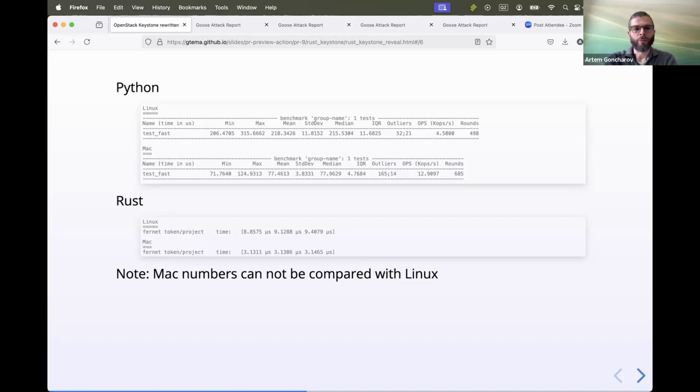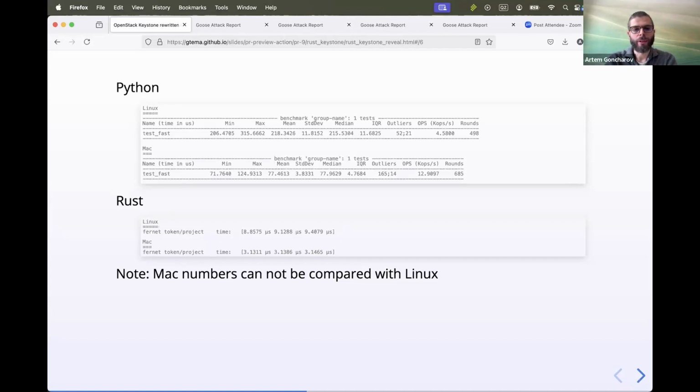They are relatively comparable, while Intel/AMD versus Mac always has a big difference, independent of which operation we are talking about. But anyway, you see here some rough numbers. It's 70 microseconds on Mac and 200 microseconds on Linux.